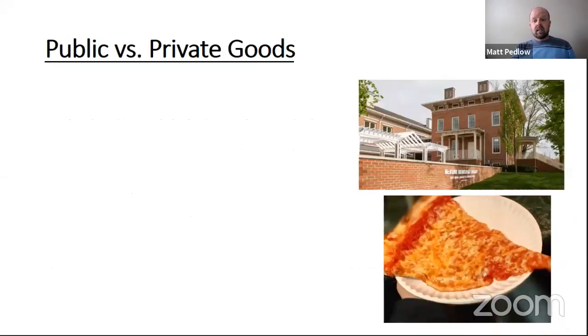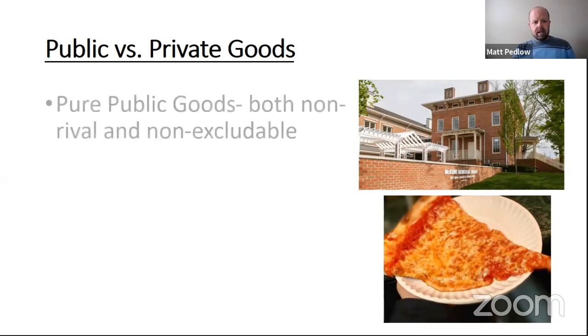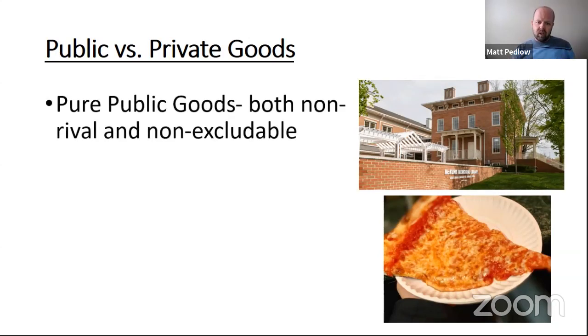And then let's talk about public and private goods here. So a purely public good is non-rival and non-excludable. Obviously, I don't need to waste your time taking a slide to talk about what it means to be excludable and non-excludable, right? You can either exclude someone or you can't. So those are purely public goods. So let's think about this for a minute. I can't exclude people from using the good. And when people use a good, they don't take away from others using the good. So that's a pure public good.